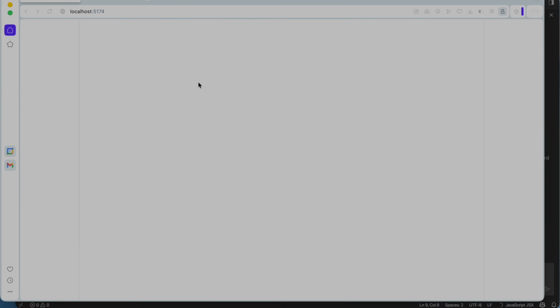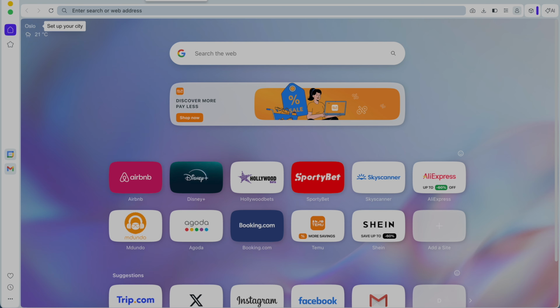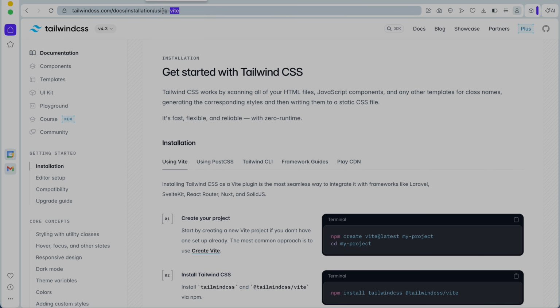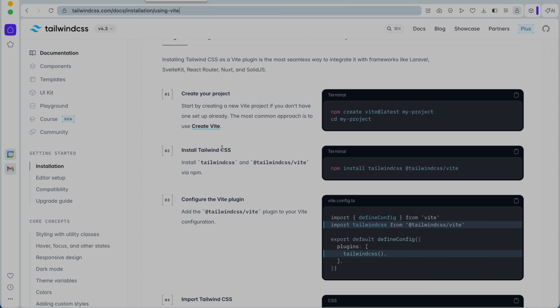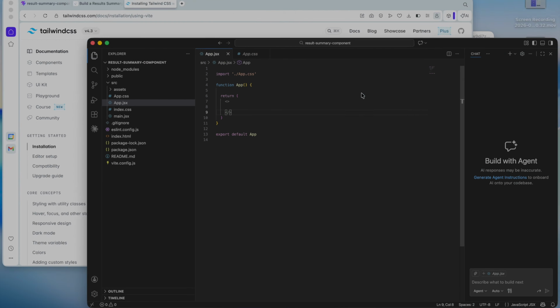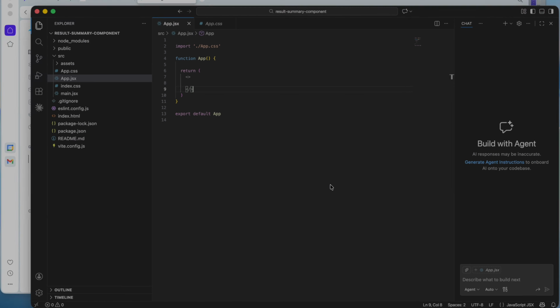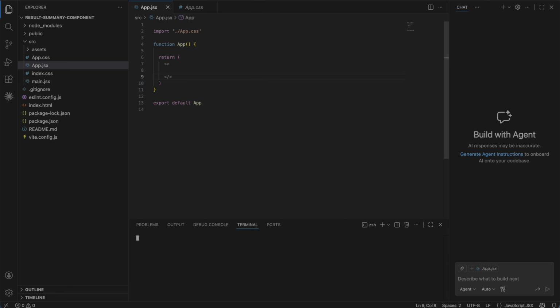Another thing, we are using Tailwind CSS using Vite. You can basically get it from the documentation, go to installation using Vite, and then we're gonna just go through step 2, because step 1 is what we just did, which is creating our project. Now we're gonna install Tailwind inside our project. Now this terminal is running our server, so I'm just going to use the terminal inside Visual Studio Code. They're basically the same thing. So I'm going to paste that there and then run.